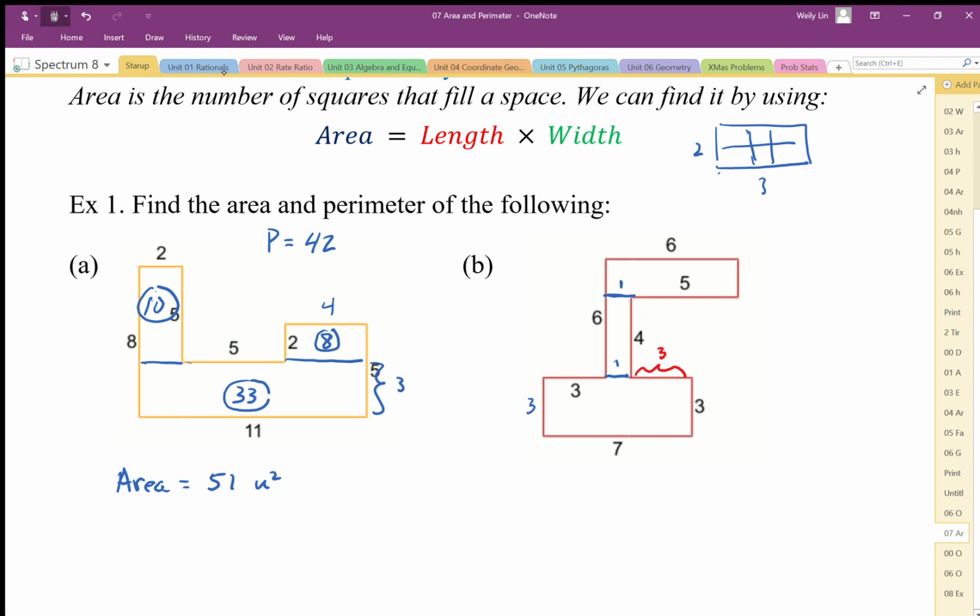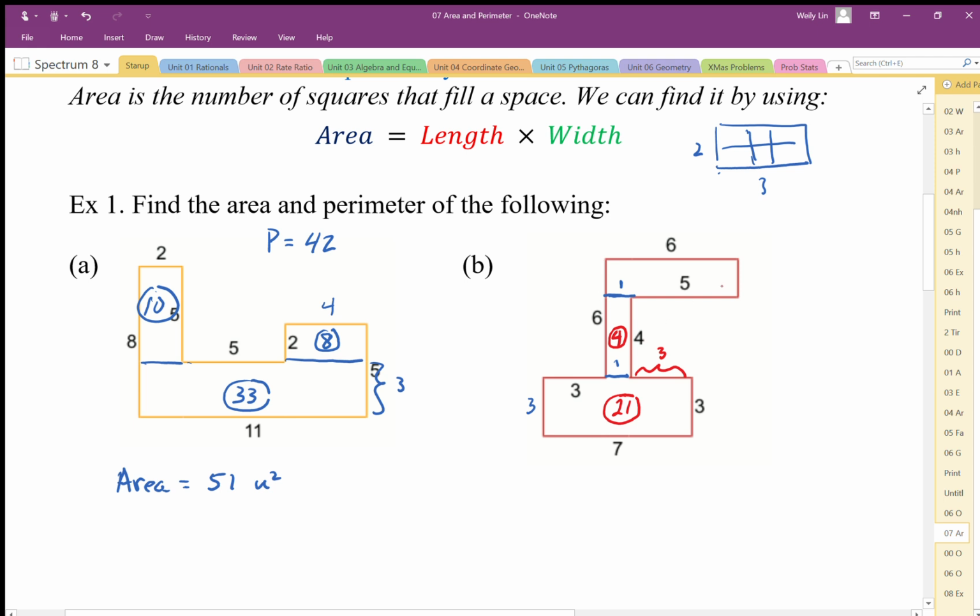Once I've done that, I'm going to use the rectangles that I've set up already. This is a 3 by 7 rectangle, so that's 21 squares here. This is 1 by 4, and again, make sure you use the right length. This edge length here is 4 that we're using, so that's going to be 4. We didn't calculate this edge length here. This far left edge is 6.